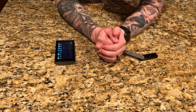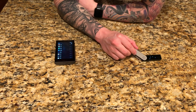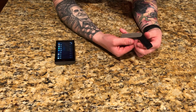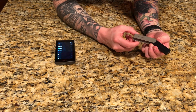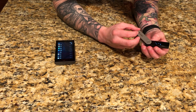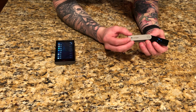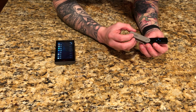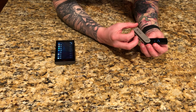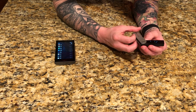Let's move on to the third category here, which is going to be the price. So on my left with the Ledger Nano X here, the price on this device is normally $119 US. This is sort of a mid-tier hardware wallet, so it's going to be in that mid-price range as some of the other hardware wallets. I do think that for what this device can offer and as many coins and tokens that you can hold on the device, that is a fair price.